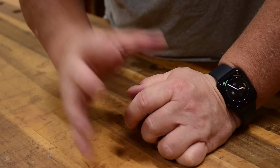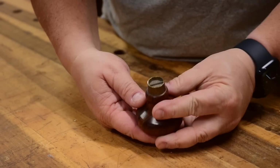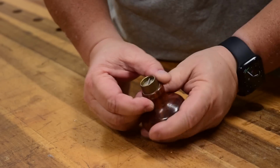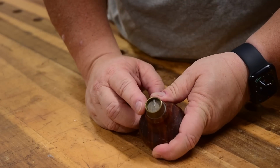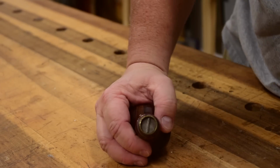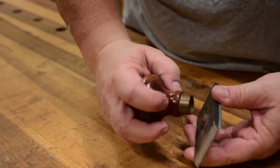Next up is something that every time I have it in my video, somebody asks me in the comments, where'd you get that? And it's a plain screwdriver from Lee Valley. You actually have to look it up specifically. You look up screwdrivers or anything like that. It's just for removing caps of planes.